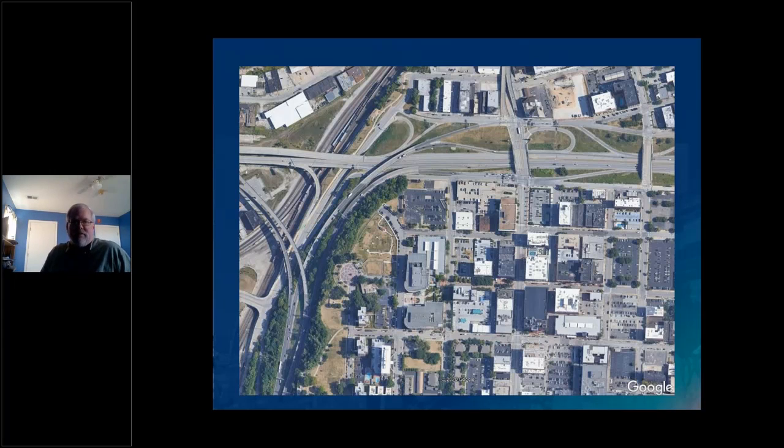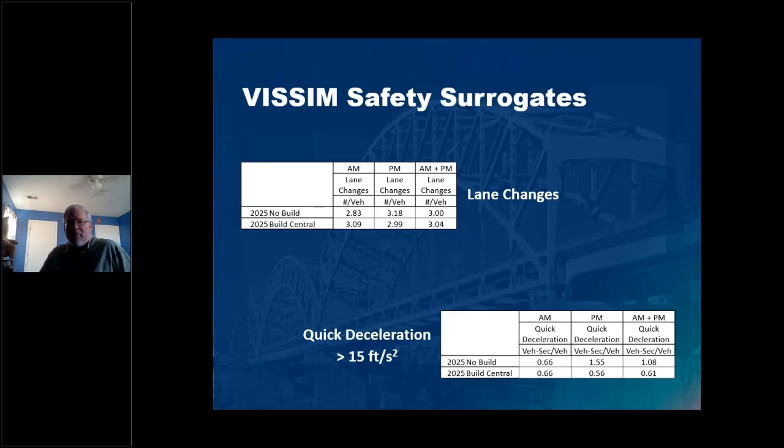As you can see in this snapshot, the Kansas City downtown loop area has ramp upon ramp upon ramp. Some of these ramps are so substandard that it's not just substandard to the next ramp, but to the second and third ramp, even beyond that. And HSM only looks at the next ramp. There are other weaknesses to an HSM-style analysis that made us hesitant to use it as our sole tool. And so we decided to look towards VSIM. Is there any information from VSIM that can give us some safety data?